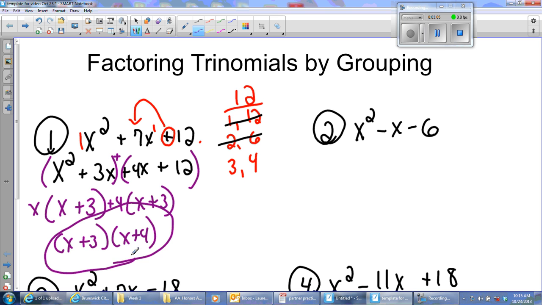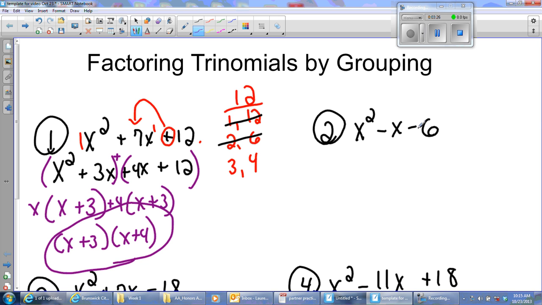Now, if you have older brothers or sisters or parents who are good at math, they're going to say, I know a different way, an easier way. Maybe so, but when this lead coefficient isn't 1 anymore, it gets a little more difficult. Instead of teaching you a bunch of different ways to do it, I'm going to teach one way. If you understand the way somebody else shows you and you do it well, I don't mind at all. You go ahead and do that.